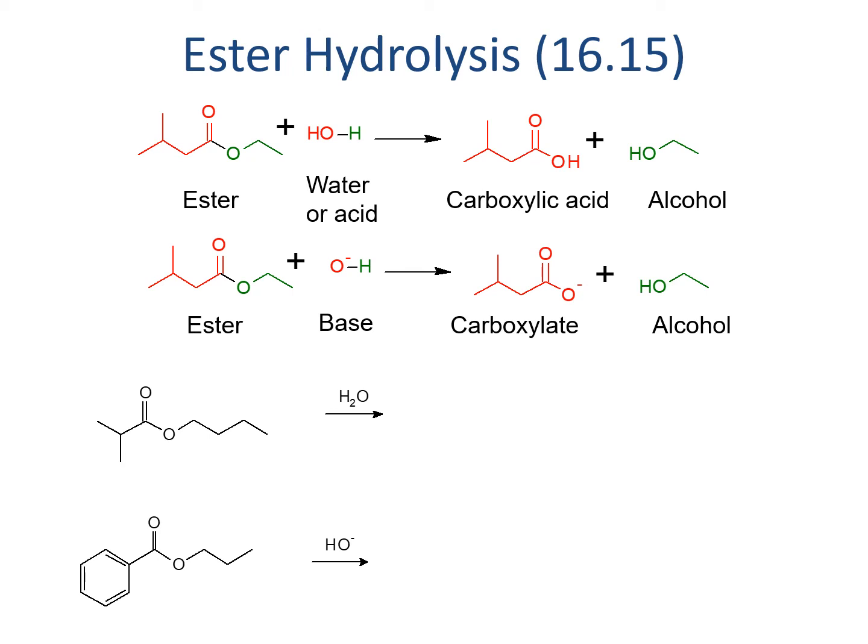So the side with the double bond is going to keep a double bond to oxygen and be either a carboxylic acid or a carboxylate, depending on whether it's in water or acid or whether it's in base. The other side, without a carbonyl, will just always become an alcohol. All the carbons of that side of the molecule stay connected in the exact same way they were before, and the oxygen that was connected to those carbons becomes an OH instead of being part of an ester.